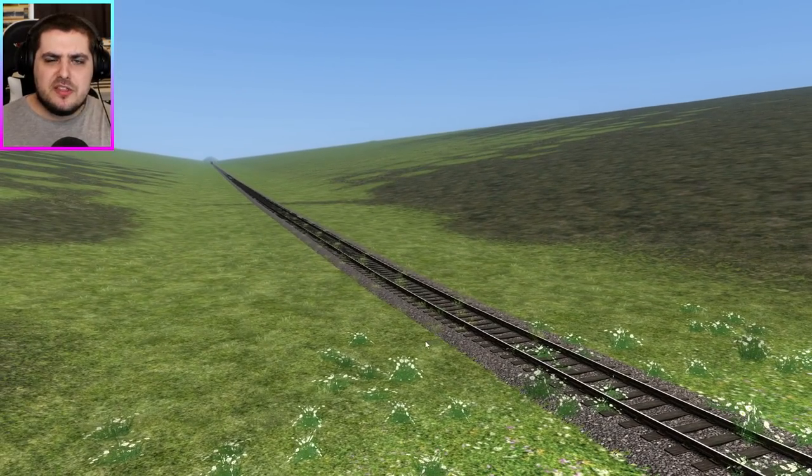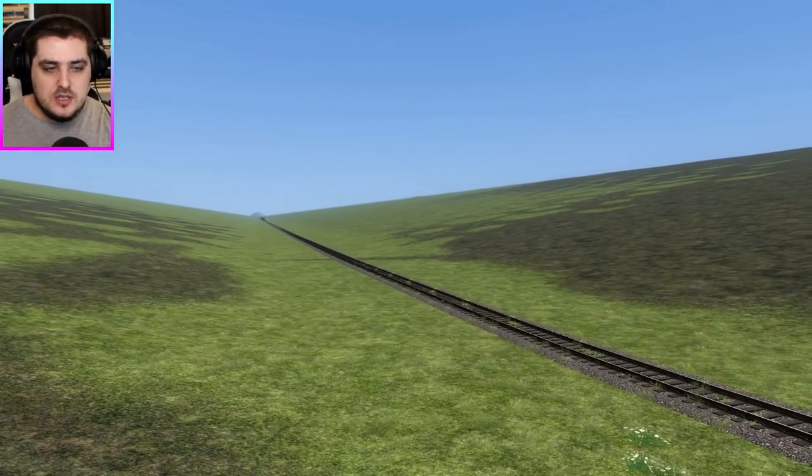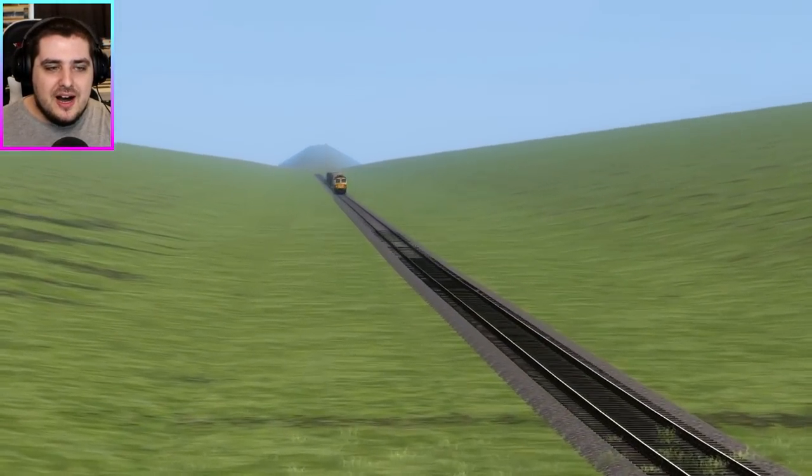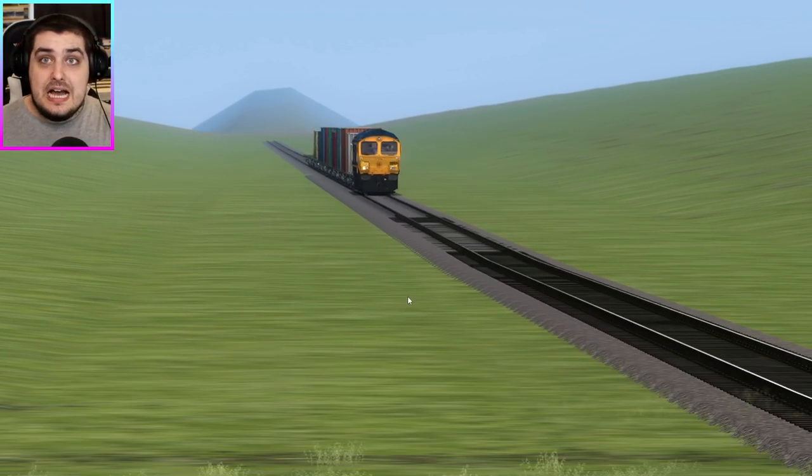Right, I'm going to do the same thing I did with Thumper, where I actually follow it off the tracks with my amazing camera skills. I don't have any. But here we go. I see the 66 in the distance. God, look at the speed of this thing. What are we doing? 115. We're slowing down. Oh, dear.